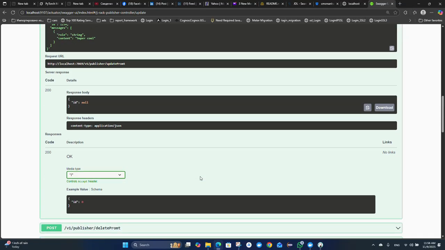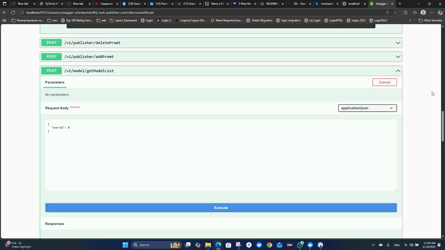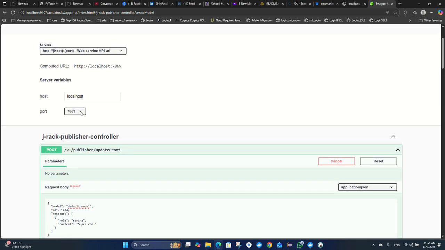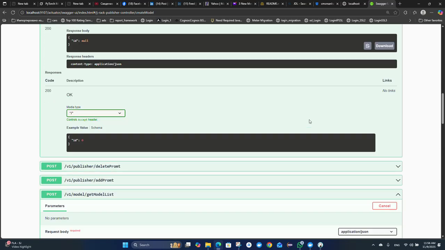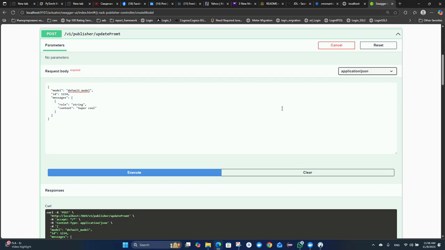Let's go. We can see here the available models. And don't forget to switch the port like this, and also interact with your system. If you use it online on your site, you have to replace this with your site URL. When you install, you have the model file, pre-trained, and load it.